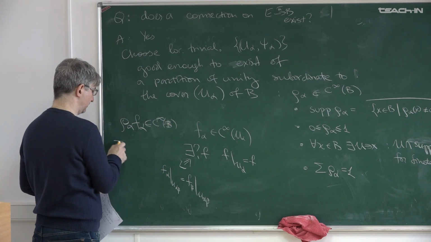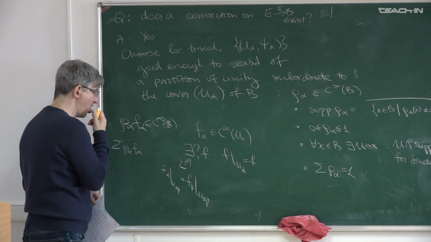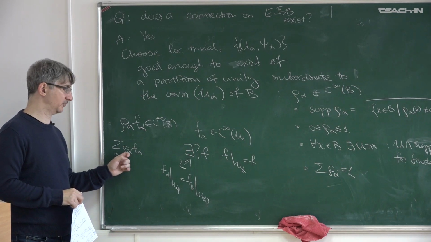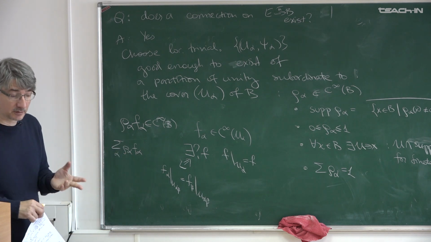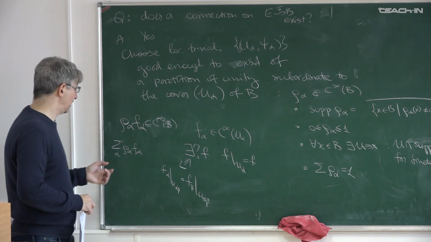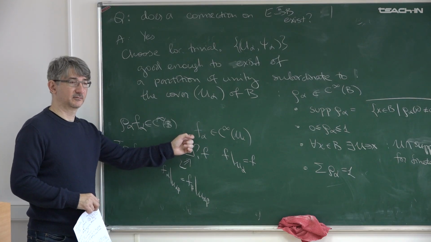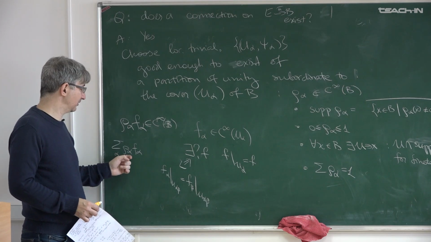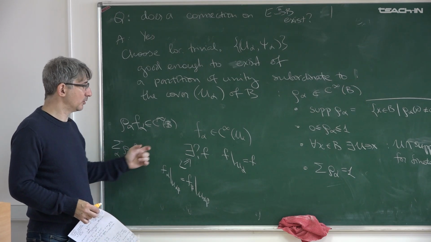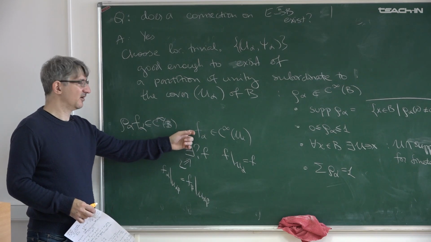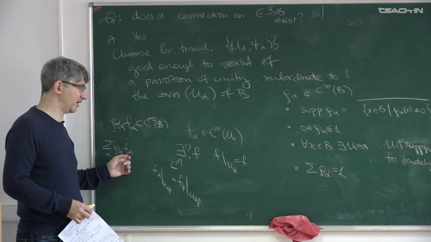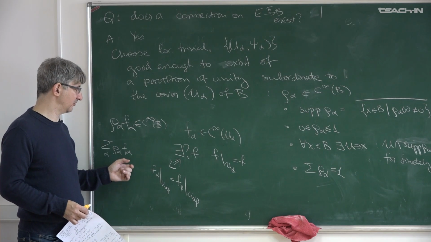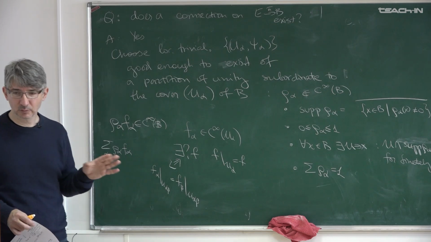And then you take a sum. The sum is not serious because at each point it's a finite sum. The question: how is this thing related to this thing? Who knows? Nobody knows. Because if you try to restrict this thing to the chart U alpha, you will not obtain f alpha. You obtain f alpha and some contribution from other things, f beta, which have non-zero intersection with U alpha. But we don't worry about that.